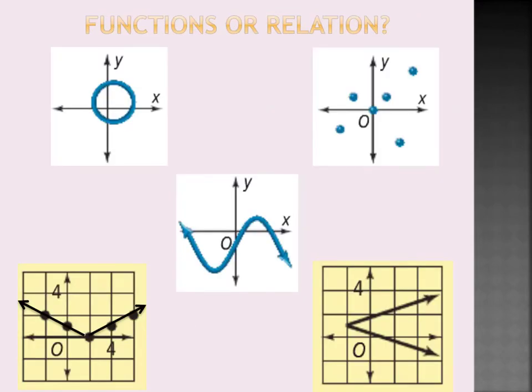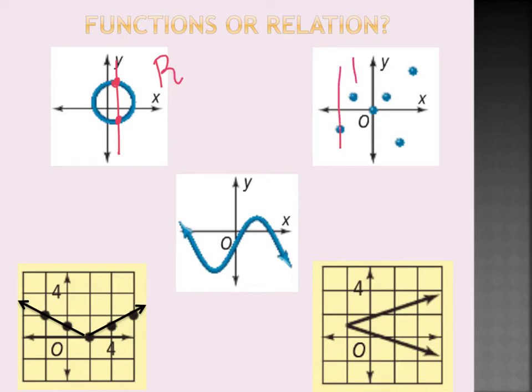So performing the vertical line test, we can decide, is the relation we have only a relation or is it a function? So remember, functions are special types of relations. So here, doing my vertical line test, you can see that I'm going to cross over and pass through 2 points when I draw my vertical line, so this is only a relation.